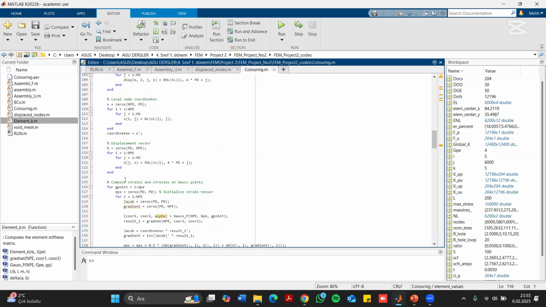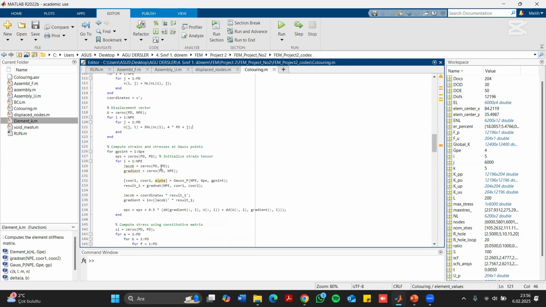So then we will store our displacement vector into the U matrix. With similar logic, we will store our displacement vector information into the U matrix, extracting this information from our updated extended node list.